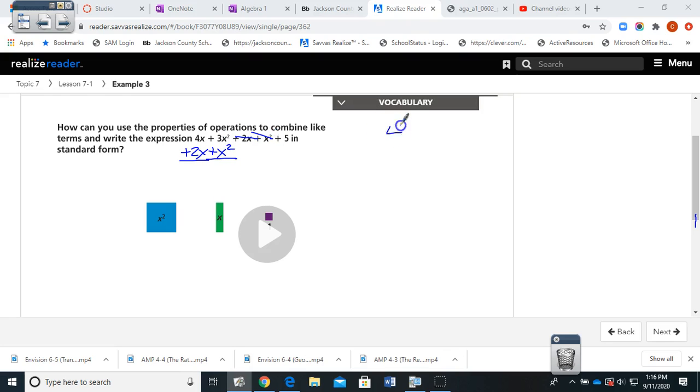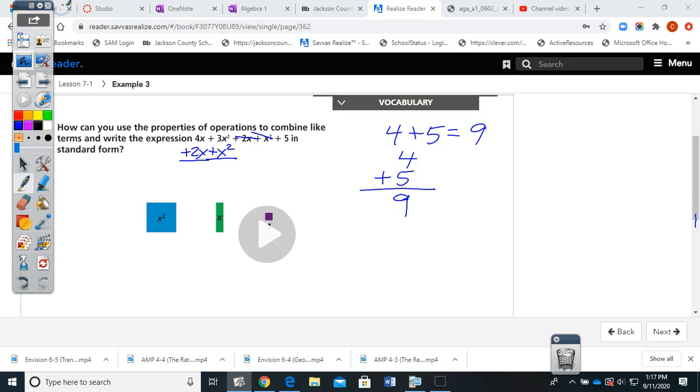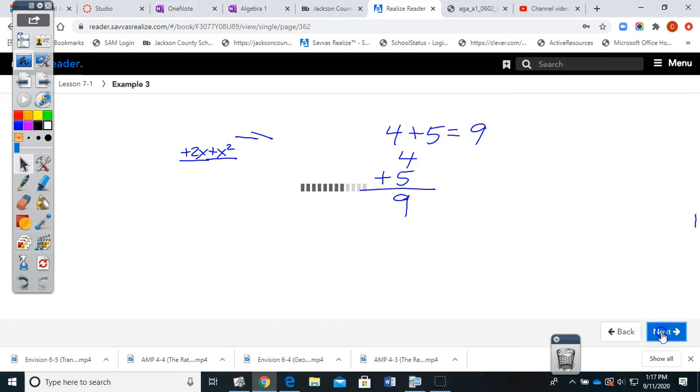Just like you used to, you know how you can do 4 plus 5 is 9? Or you can do 4 plus 5 is 9, right? It does not matter which way you want to do it. Some people like this way because they get to line up all their like terms, and it makes more sense to them. They don't miss any. Does that make sense? Some people can do it horizontally. Some people can do it vertically. Doesn't matter to me which way you do it. All right. We get the same answer either way.